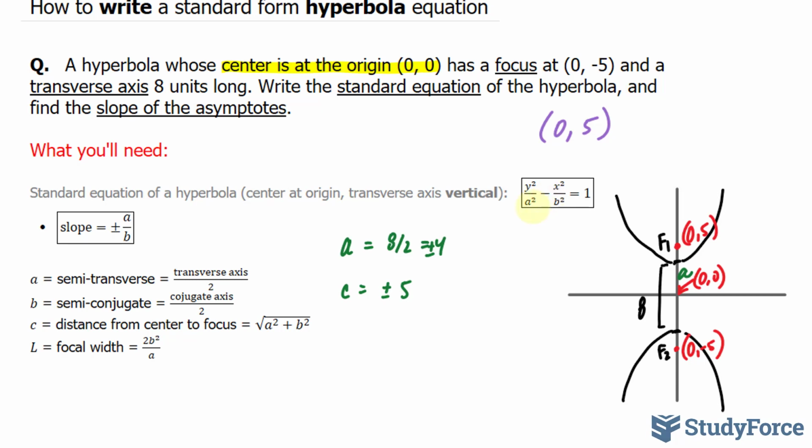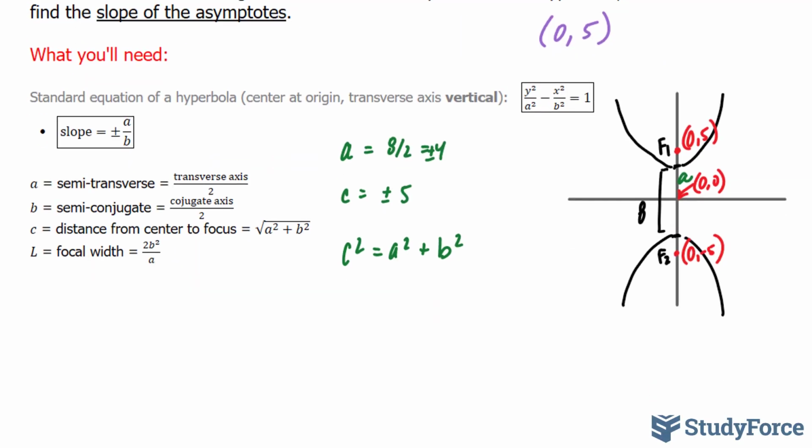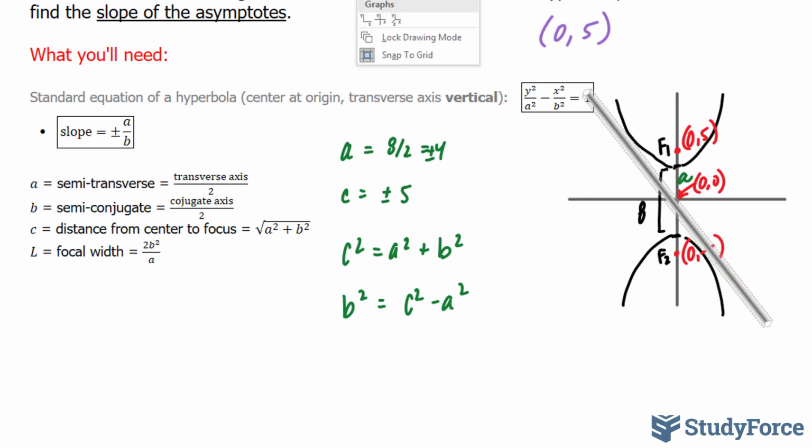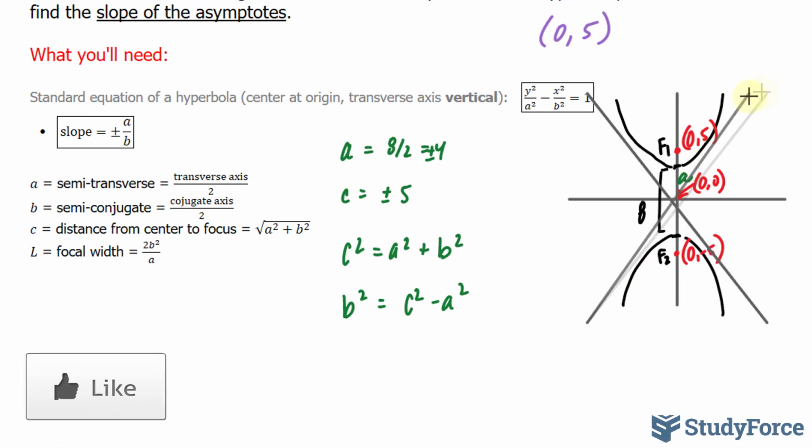To find our b, because remember we need an a and a b, we use the formula c squared is equal to a squared plus b squared, and rearrange for b. Yes, this is the Pythagorean theorem. Rearranging for b, we end up with b squared is equal to c squared minus a squared. To give you an idea of what b represents, let's pretend we had two lines passing through (0, 0), which serve as our asymptotes. I know this is not a perfect representation, but try to imagine it. Your b would be the distance from the vertex to these two slopes. Your a would be the distance from the center to the vertex, drawing a square to represent what we found.